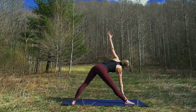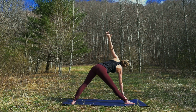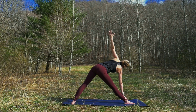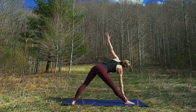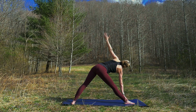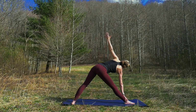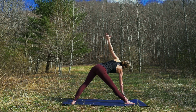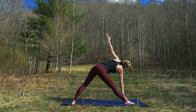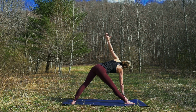Imagine there's a wall behind you and you're trying to get everything onto that wall. So left arm's really reaching up and overhead. Don't straighten in that front leg too much, causing pain in the knee joint. Maybe have a little micro bend. Pull the hips to the back of your space. And you'll feel that stretch in the hamstring a little bit more as you actively pull the hips back.